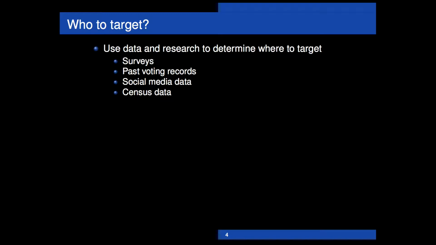There are a number of different ways of doing this, drawing on a wide range of data to divide the electorate into smaller groups. So essentially, targeting is using data and research to divide citizens into groups, and then you send your messages or your strategies are targeted to those specific groups where you think they will be most effective and save you the most money.